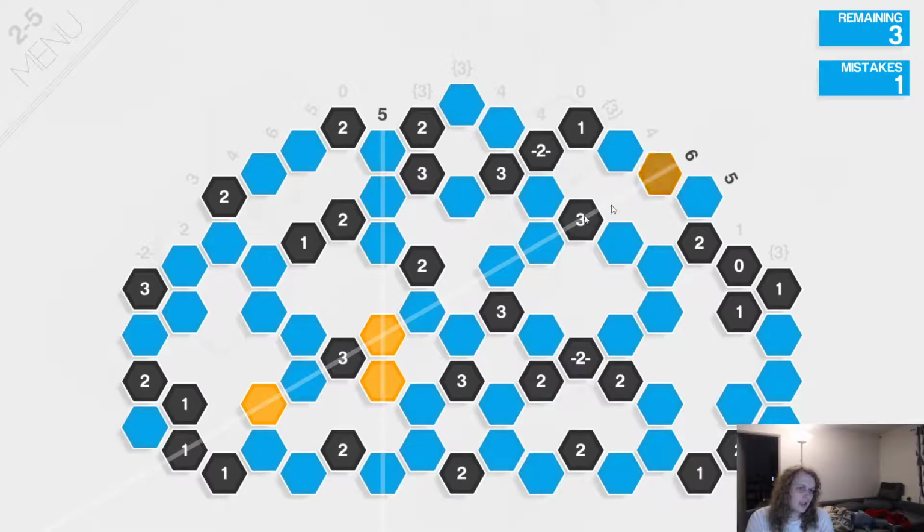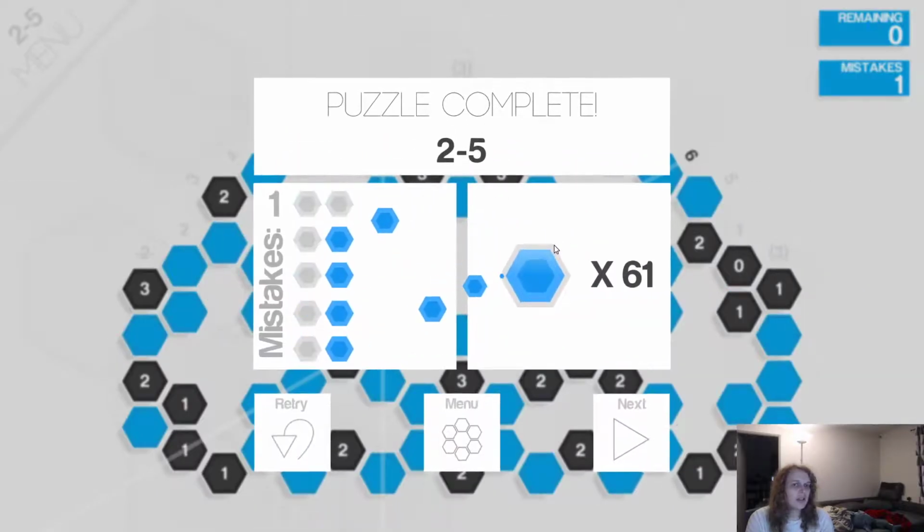1, 2, 3, 4, 5, 6, 7. 1, 2, 3, 4. So it's 2 out of the 3 of those. 1, 2, 3, 4, 5. Oh, okay. So it's definitely this. It's not this. It's this and this. Okay. We made a mistake when we misclicked.